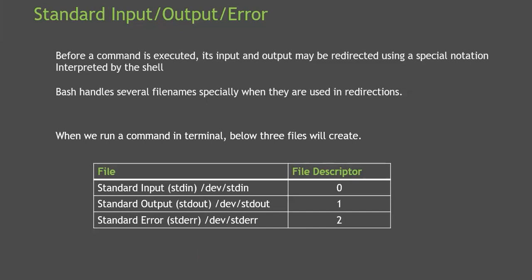Welcome back. In this lecture, we will talk about standard input, output and error. What is the advantage of this standard input, output, error and how we are going to use it, we'll discuss in this lecture. For example, whenever I execute any command like the ls command, what is going to happen? We are going to get the output. So we are giving input from the keyboard and we are getting output on the monitor.